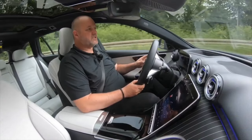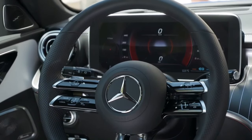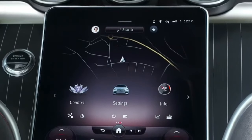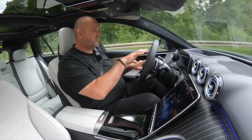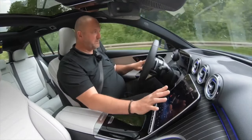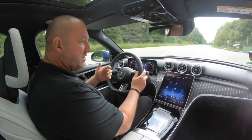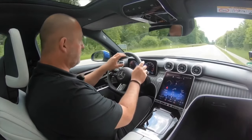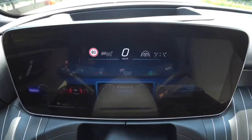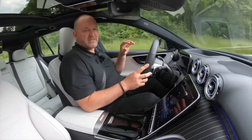The C-Class now always features a full digital cockpit with a 10.25-inch screen and an upright touchscreen in the center console at 9.5 inches. But you can upgrade to a 12.3-inch digital cockpit and 11.9-inch center display. That's what I have here, and it really is a very nice system. As with the S-Class, you have different modes inside the digital cockpit — standard instrument cluster, a reduced view, the map, and others. It's an absolute pleasure to look at.